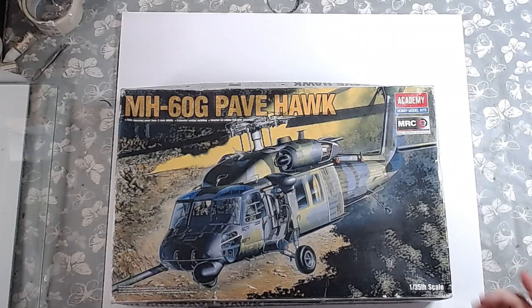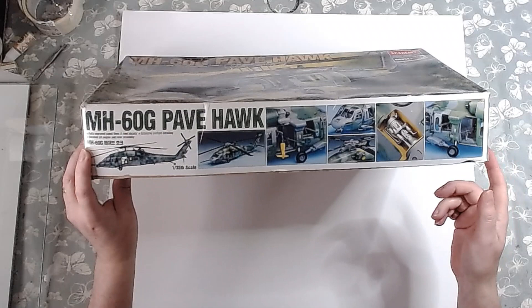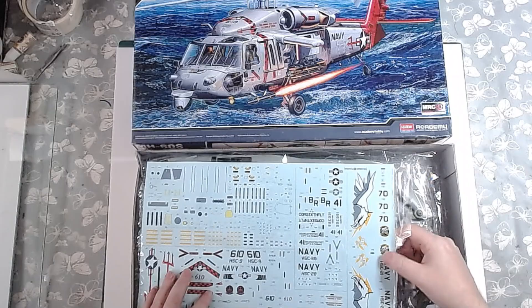The last one is the MH-60G Pave Hawk. Something very similar to the rest of them — you've got the Army theme here, colours and so forth. You get a couple of different winches on it, you get the engine as you can see. All of them are 1/35 scale. So I'm heading more towards the trading version — this one here. You get 4 different colour options on the decal front, as you can see. Let's keep that in the bag.